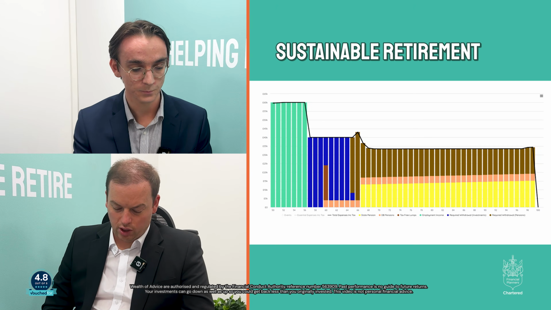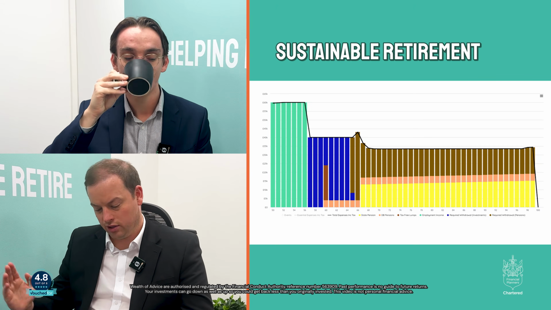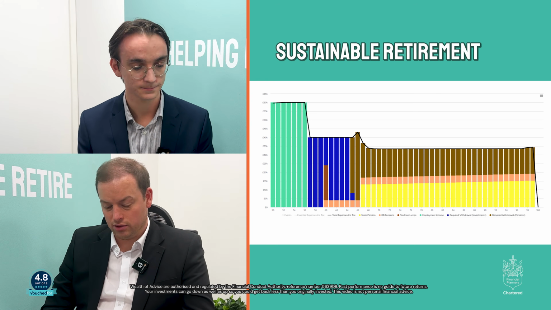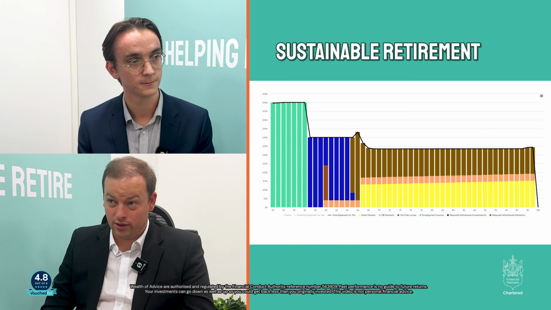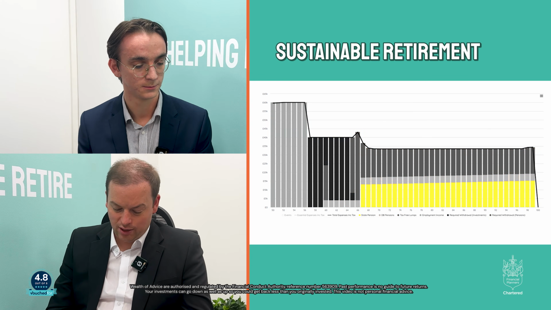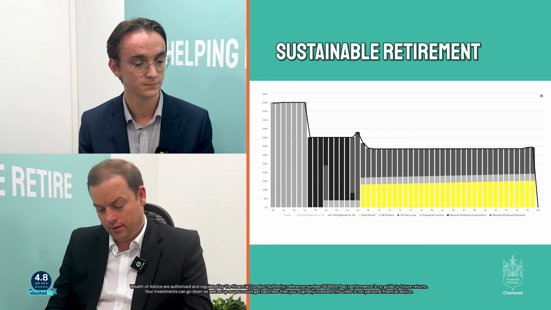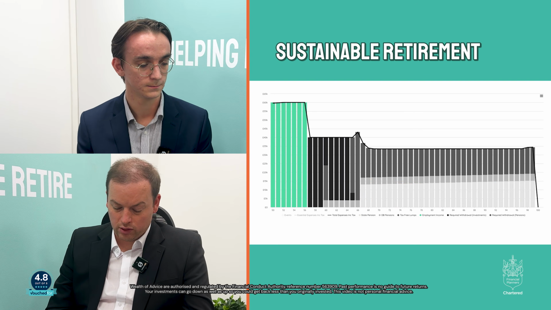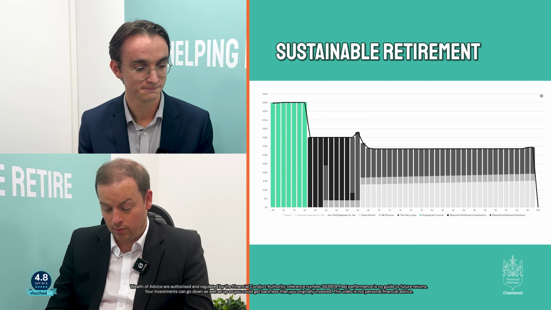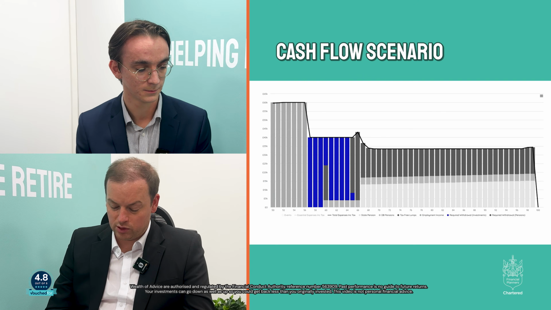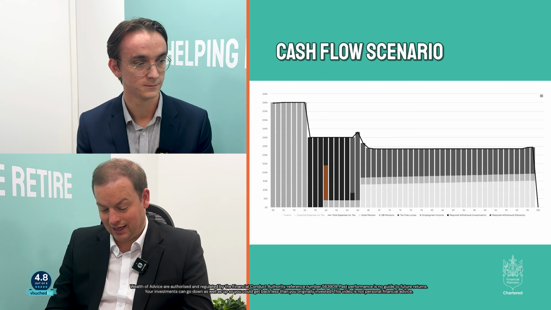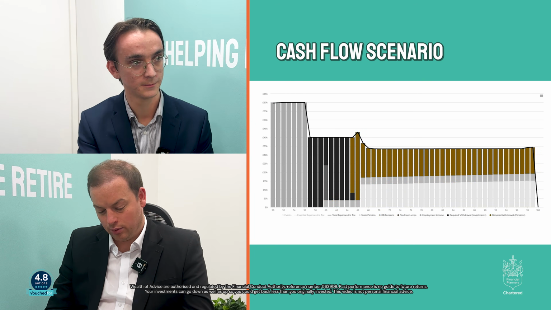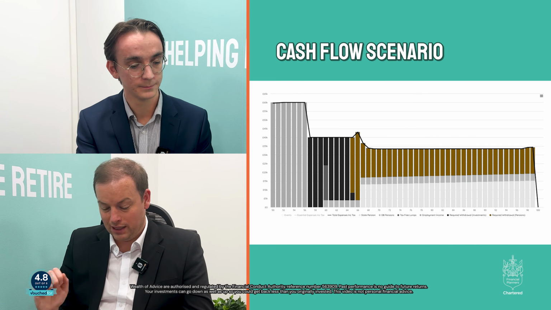Yeah, so this chart shows along the bottom the age. So as they get older, closer to that 100 figure that we've looked at, and then along the side there, we've got the income levels that Joe's described. And then like a cake, we've got the different layers with the different colours. So yellow sticks out there as being a state pension that then starts and then grows in line with inflation. We've got the greeny colour, which is the employed income. And then we've got the withdrawals from investments, which are the blue. The tax-free cash is that extra brown lump. And then we've got the defined benefit pension, which is the peach, and the brown withdrawals from the pensions that we use to meet those needs.